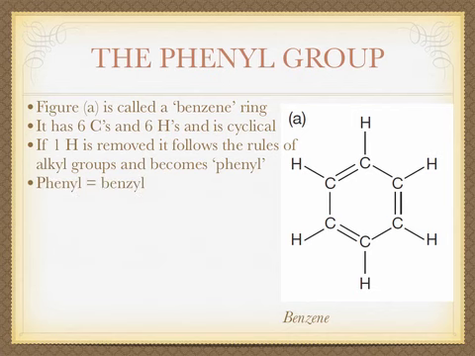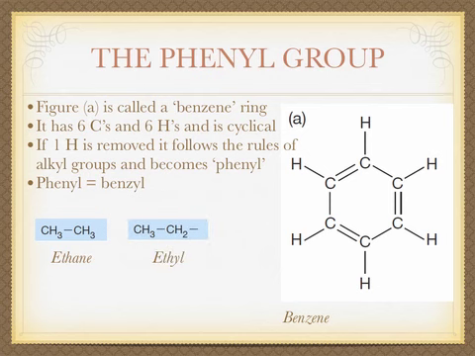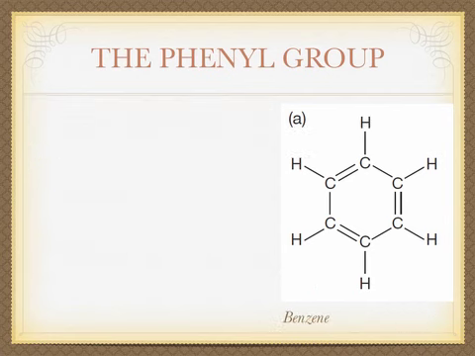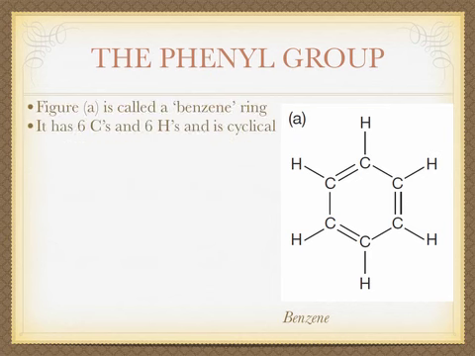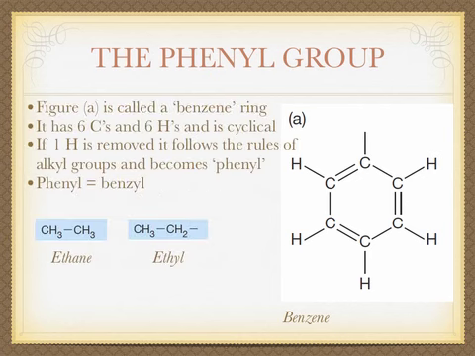if we removed a hydrogen from a familiar hydrocarbon, it becomes an alkyl. So here's ethane on the screen. If I remove a hydrogen from ethane, I get ethyl. If I remove a hydrogen from benzene, I get benzyl or phenyl. So there it is, I've removed the hydrogen at the top. This is now called phenyl. Let me do that again for you. If I remove that hydrogen, I get phenyl.